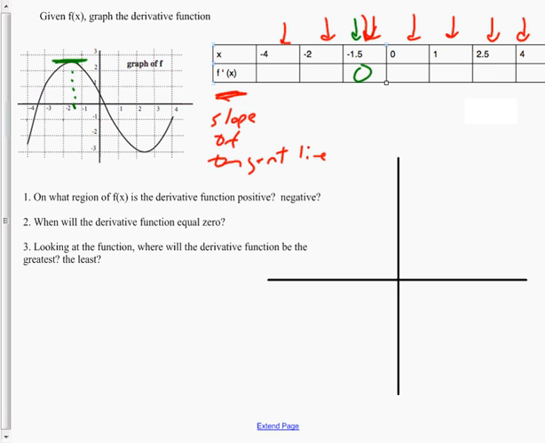And let's also look at this one. When x equals positive 2.5, right here, again, we've got a local min. The function has a tangent line there that's flat, so the slope is 0. The rest we're going to have to use a little bit more inspection. So let's go through it. When x equals negative 4, we draw the tangent line, something like that. By inspection, we see that it has a slope of positive 4. When x equals negative 2, draw the tangent line.